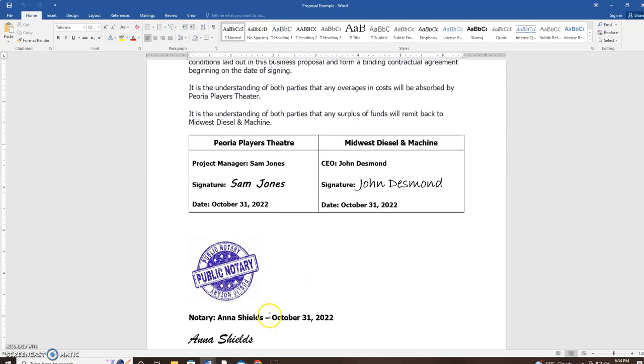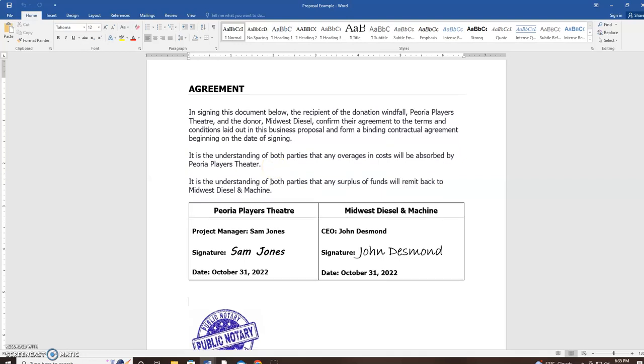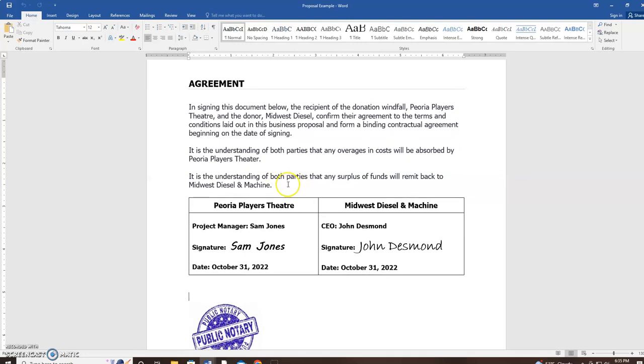I made all this stuff up, but come up with a contract here that both parties have to sign, because you're dealing with a lot of money here, and your parent company wants to make sure that you are spending that money the way it is being spent. In this agreement, it simply tells your parent company what you're planning on doing, and the timelines and the costs above are to the best of your knowledge. If there's any overage, your company will pay if you go over budget. If you're under budget, the extra money will be returned to the parent company. Just basic lawyer language here. You can basically take this and use it as your own. Just tweak it a little bit.